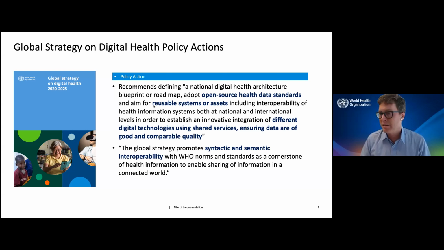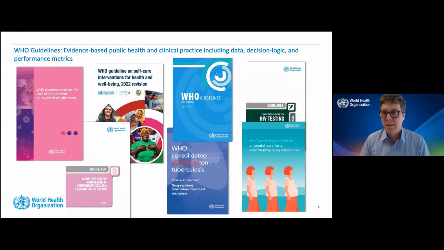The way that we talk about that is the work that we're going to talk about today in the area of SMART guidelines. As an organization, you are probably familiar with the work that we do to advise governments, and that includes the development of clinical, public health and data recommendations in the form of guidance and guidelines. WHO produces about 25 guidelines a year, and they include clinical and public health practice. They are the starting point for countries to adapt, for example, the schedules for vaccines, or the recommended practices around how many antenatal care visits and what kind of actions and health interventions should take place within each of those visits and by whom. So these are normative documents.